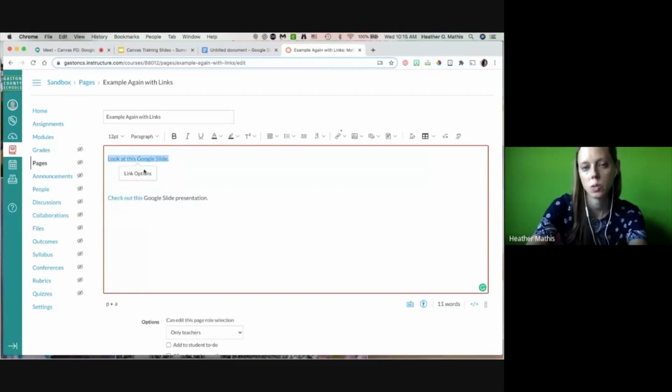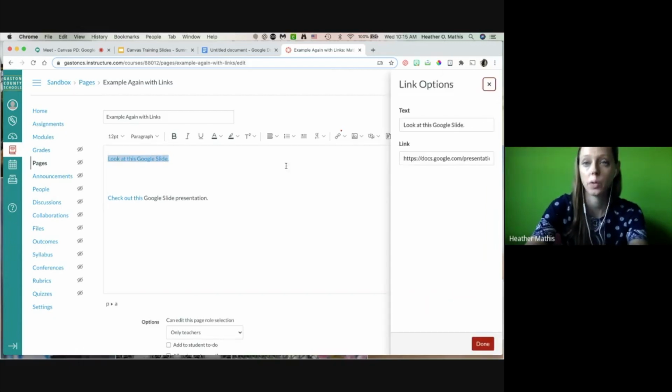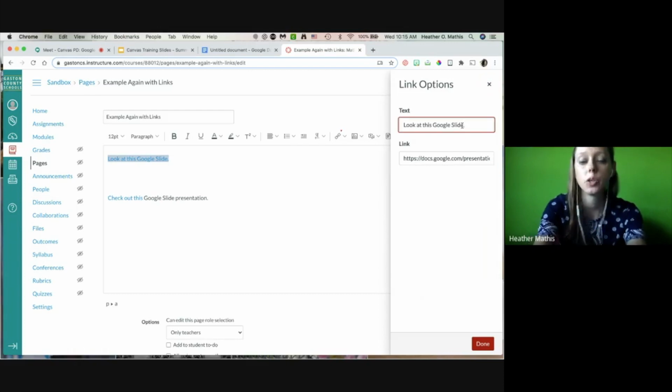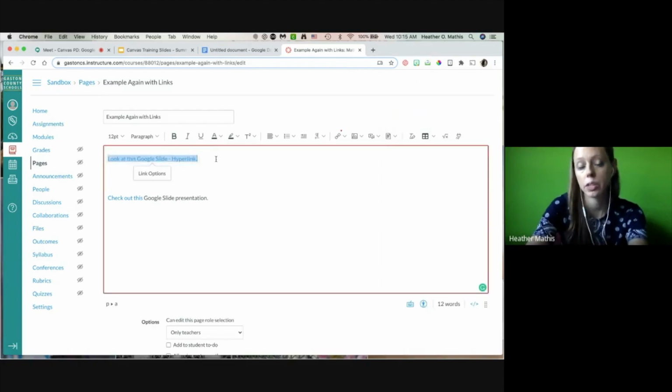One thing that I didn't do in here that I like to point out is you may have a student that uses a screen reader. If you happen to have students that have screen readers, you are going to want to make sure that when you have a hyperlink, you write the word hyperlink.